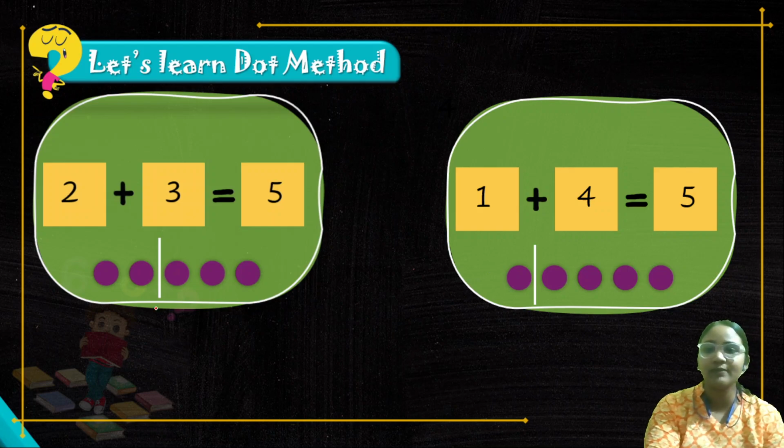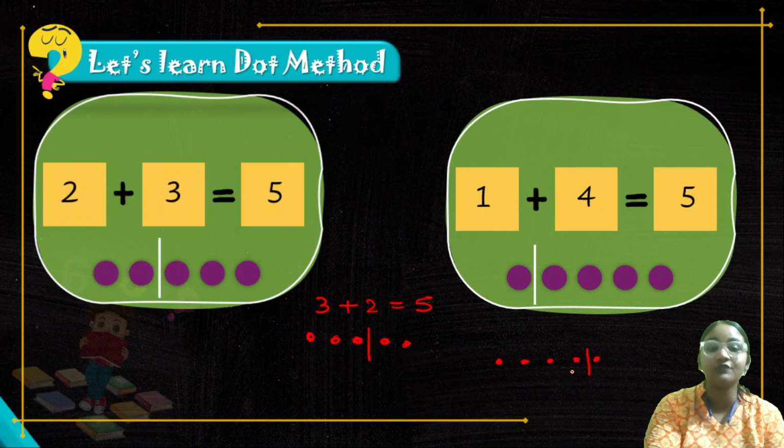Yes. What if I'm making this 1, 2, 3, 4 and 5, and I put the line here? Is this a new way? Yes. So what will come in my left box? 3. And what will come in my right box? 2. And what am I going to get? 5. 3 plus 2 all together makes 5. This is also correct.